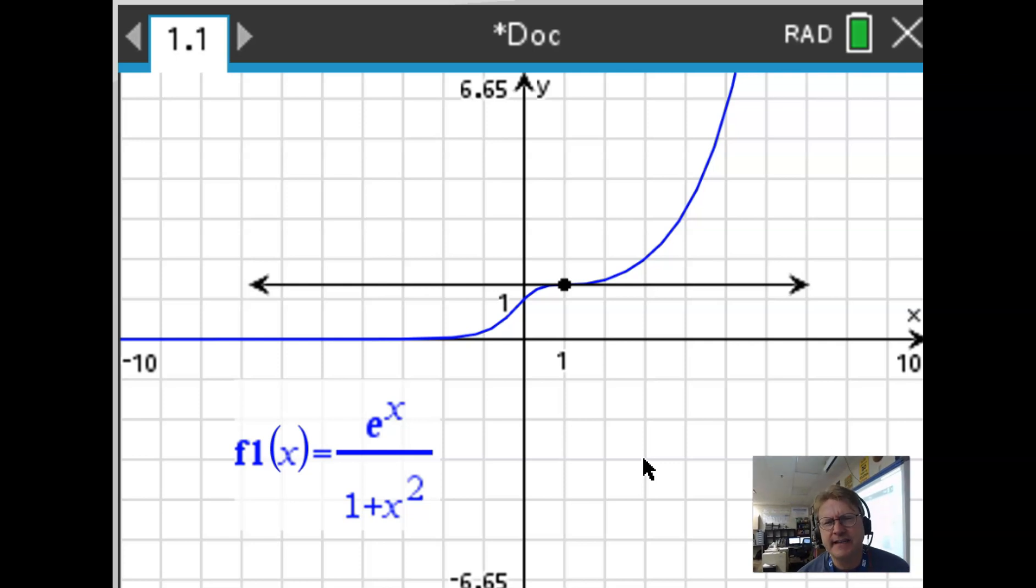And I have this tangent line that probably has the equation y equals e divided by 2. Ooh, think about that. What is e divided by 2? Well, e is about 2.7. Divide that by two. Aren't you going to have a y value a little bit bigger than one? So it kind of makes sense that we would lie a little bit bigger than one for our y value. Anyway, I hope this helps and we'll see you at the next video.